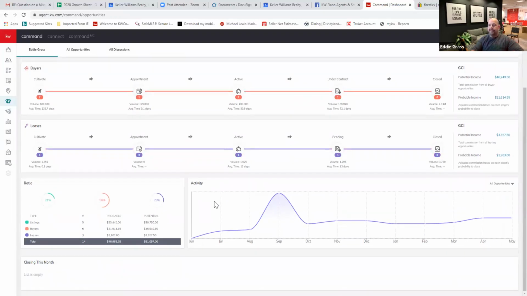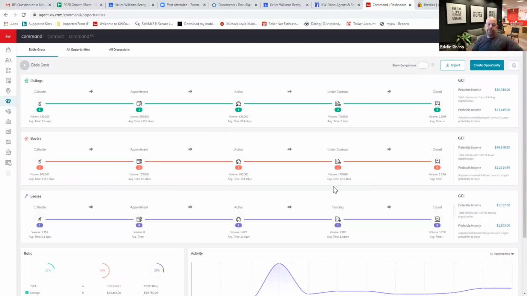Now, as you go down here, there is some information for you if you like to do some reporting here. But let's go into creating an opportunity. Now, you can create an opportunity from two different places. You can actually create an opportunity from right here, where it's the Create Opportunity button. But the one I like to do is actually from within the contact. The reason I like to do it from within the contact is because then the contact will be automatically linked in the opportunity. Here, you'd have to link it.